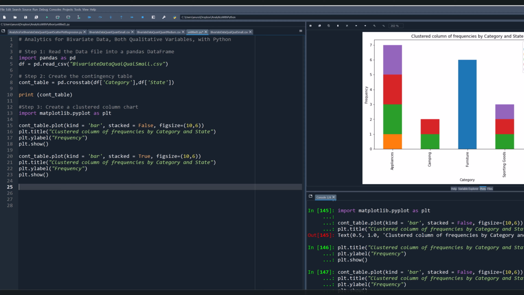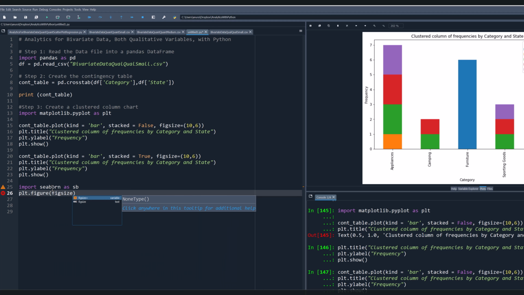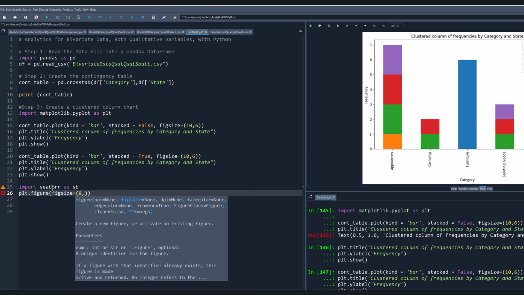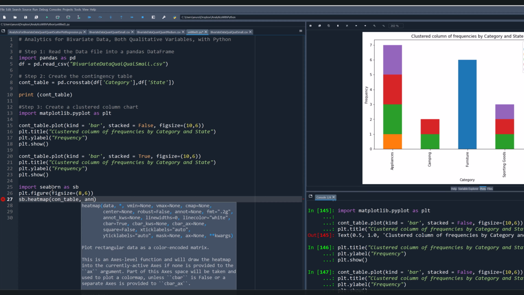We can also do a heat map. Now for a heat map, we need to import a different library, the Seaborn library, as sns. plt.figure, suppose figsize equal to 8,6. sns.heatmap, cont_table, and let's annotate it.